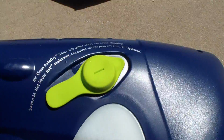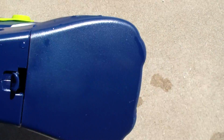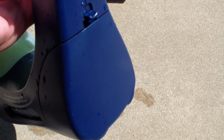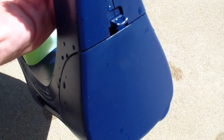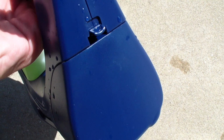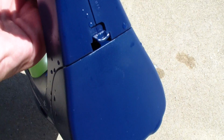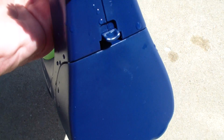Right here is where you load the soap. There's the tank right there. I don't know if you can see it. There's like a little green soap in there. And down here is where you load in the filter for the deionized water, for when you do the misting spray dry. It's kind of weird how it works. It's a spray that just kind of sprays a light mist so that it doesn't leave spots, yet it washes off all the remaining soap and heavy drops and stuff.